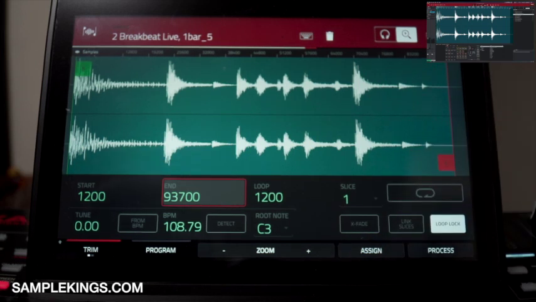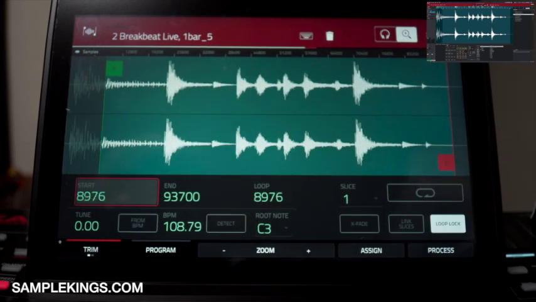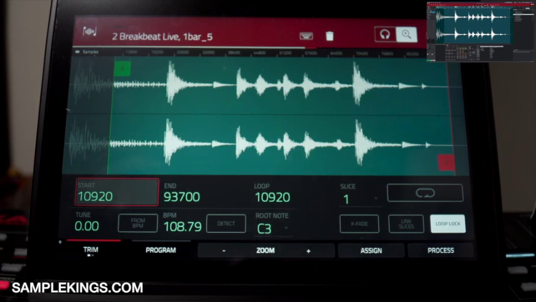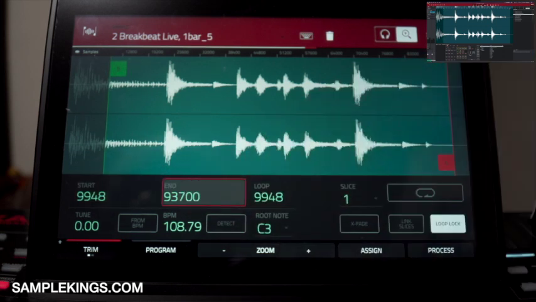Now I can show you some other things. So first I'm going to change the start time from this 1200 there. I'm going to go back to here and change my start time. So let's say right about there. And I'm going to change my end time also as well. So I'm going to go to my end time here. And let's do it right there. I'll change my end time a little bit right here and go to the end, and move that in somewhat too.